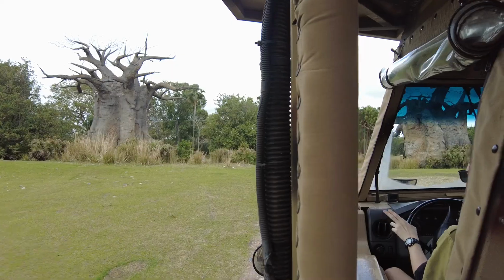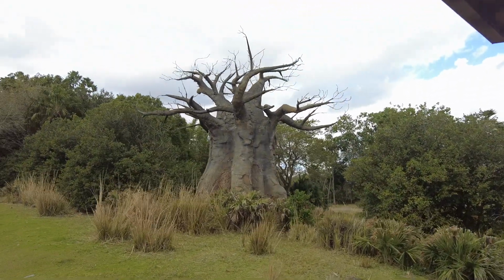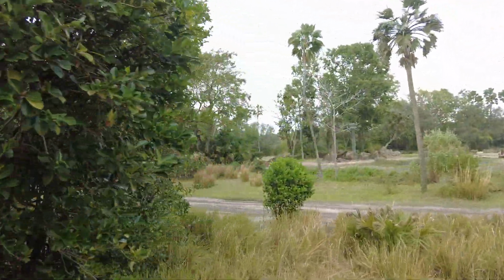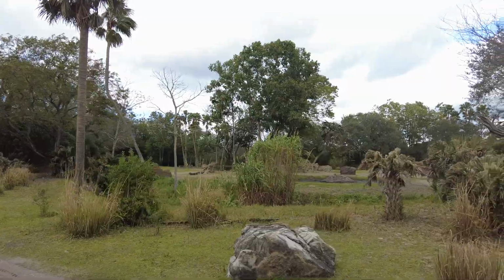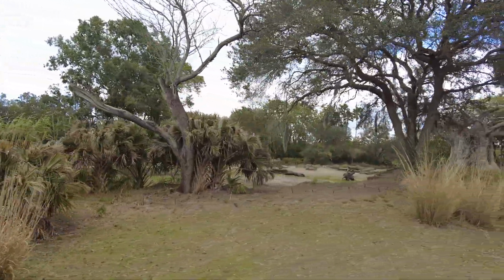Now here in a moment, there's going to be 2 more of those baobab trees, one on either side of us. Now these might look just a little bit different as they do have some holes poked into their trunks. It's going to be because elephants will use their tusks to create those holes so that way the different animals on the savanna can access that water found within the baobab tree's trunk. And so they do have just a little bit of a reliance on some of those elephants out here.